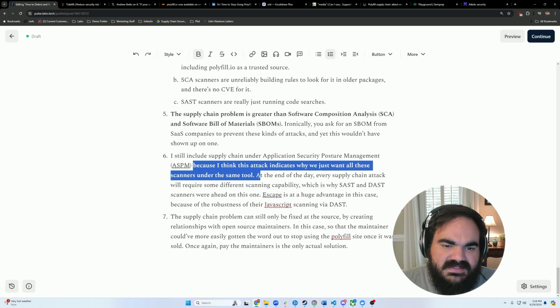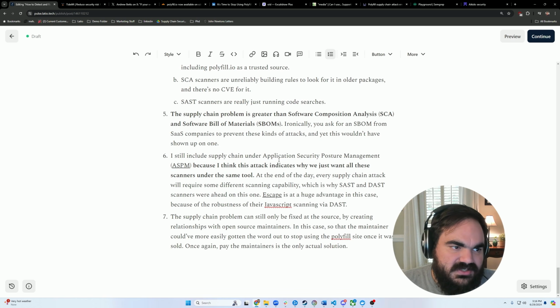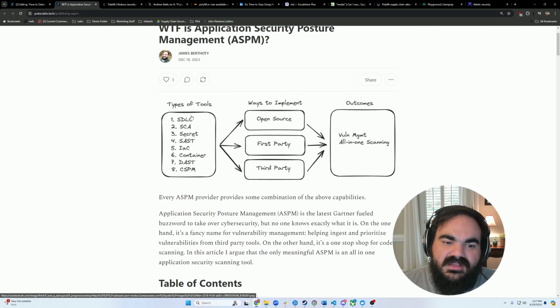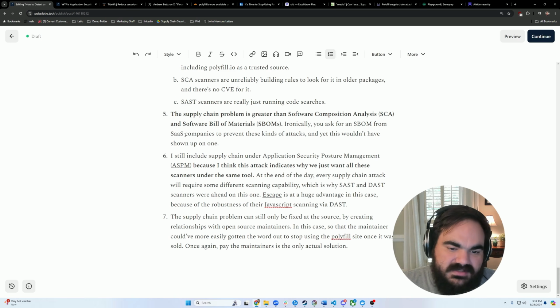And all of this is why I continue to think that tools that combine this functionality into a single place really have the best chance of succeeding, because something like a DAST scanner is really good in this case, but for XZ Utils, it wouldn't have helped. And for XZ Utils, SCA wouldn't have helped. You needed container vulnerability scanning. And for Log4j, you needed SCA scanning. And so all three kinds of scanning for three different supply chain attacks are the only things that would help with it. So this is why I think it's really important to understand this idea of this 8-in-1 kind of scanner and how each one of these things plays a role in detecting and responding to an actual zero-day that comes up.